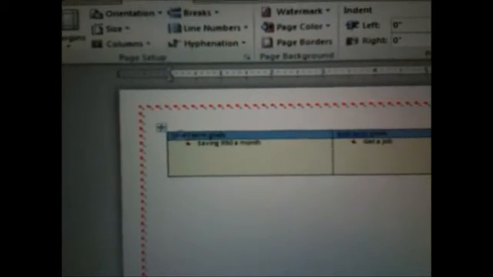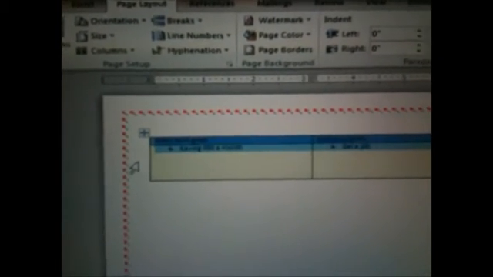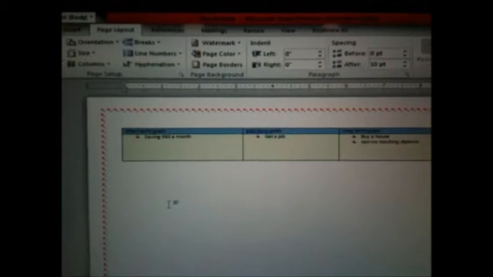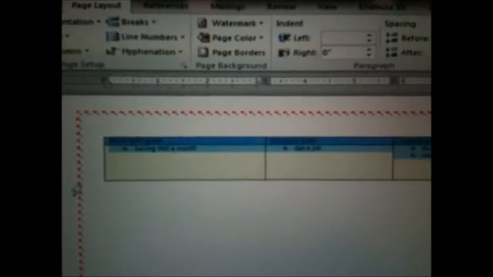So let me show you again. Remember how we highlight? The easiest way is to put your mouse at the beginning till it becomes this white arrow, click, and then drag down. Another way you can do it is to put your mouse on top. You can see it goes from being a vertical line. When you move on top of the table, it changes to this black line. Click, and it does the whole column, and then drag across. So if you go to the top, you can highlight columns. You go to the side, you can highlight rows.